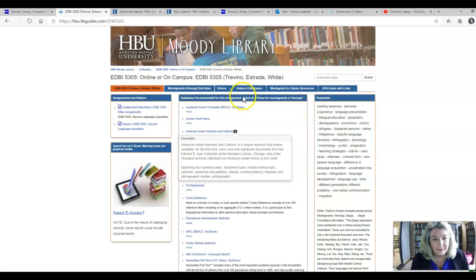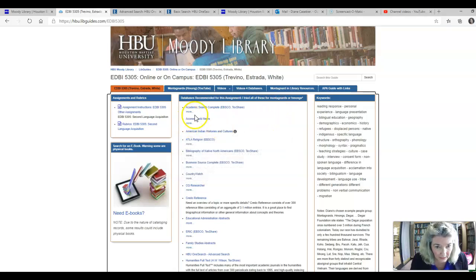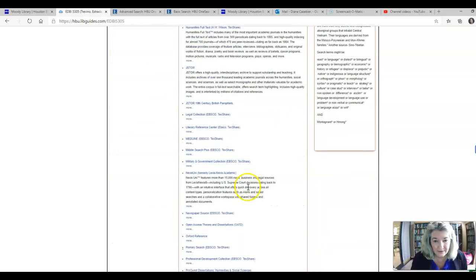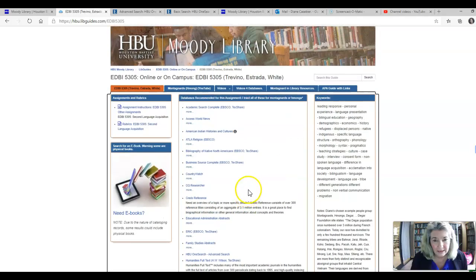And here's what I've created for you. There's a couple of videos that I'm going to be adding to one of these tabs in here. There's a link to APA help over here and some videos from Credo Reference, which are really good. This is a list of different databases, and I have gone through all of those last night and searched for my people group in every one of these to see if I could get anything, and I removed the ones I couldn't.